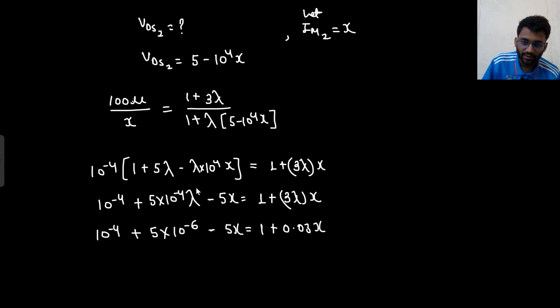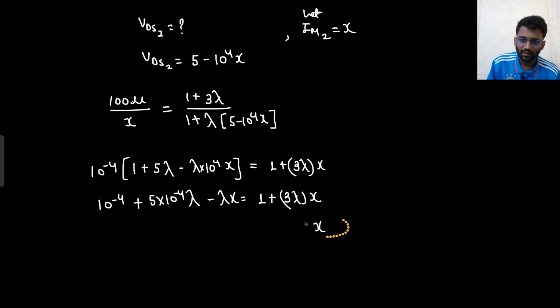I hope you are doing the calculation on your own, but not watching my solutions. So don't watch my calculation at least. Do the calculation on your own. Right? So if I put the 10 to the power 4 lambda minus 5, 10 to the power 4, 10 to the power minus 4, 1 plus 5 lambda, 5 into 10 to the power minus 4 lambda x. Yeah, correct.